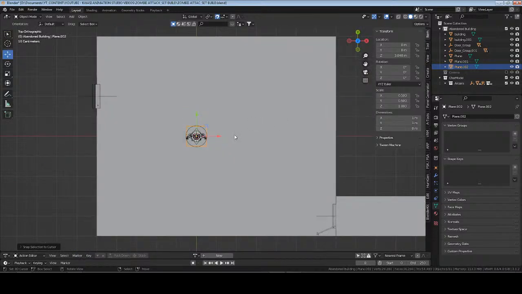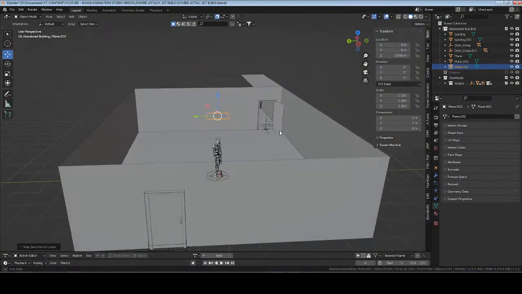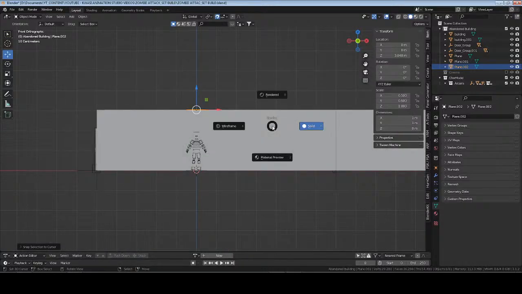Okay. All right. And then what I'm going to do is I'm going to array this. I want the ceiling to be broken up like this, right? So I know this is not as big as the floor tiles. Because pieces like this are going to exist, and I want it to be missing some pieces, but they're still going to be like the ceiling above. It's kind of hard to explain. I don't know how to explain that. I'm not gonna lie.